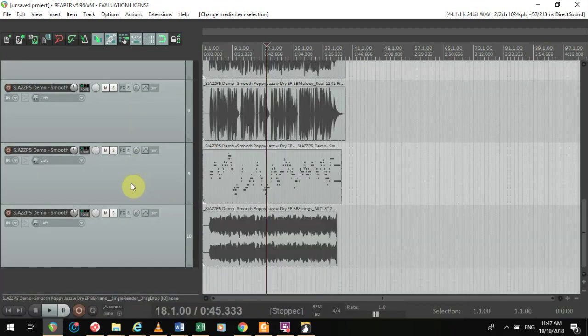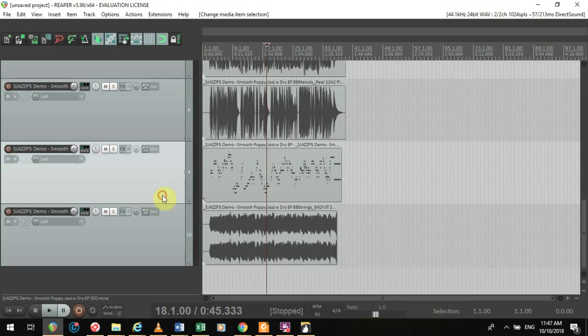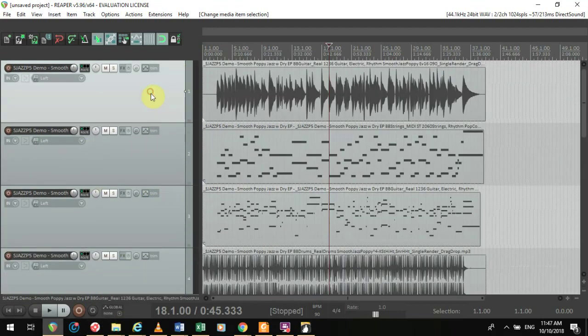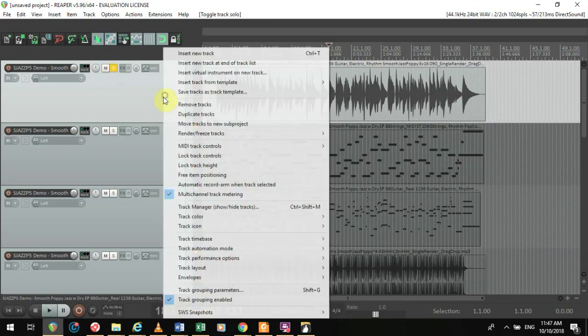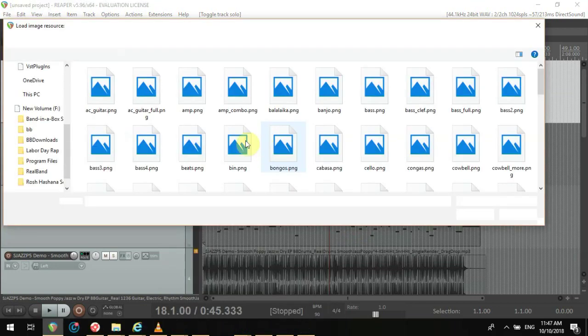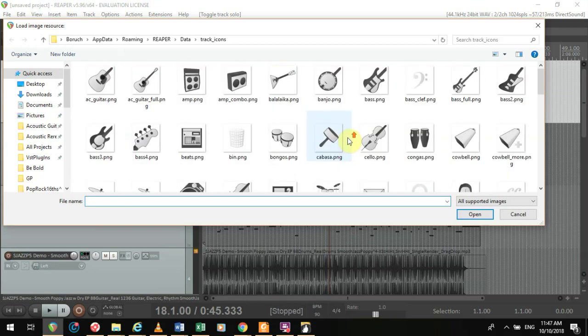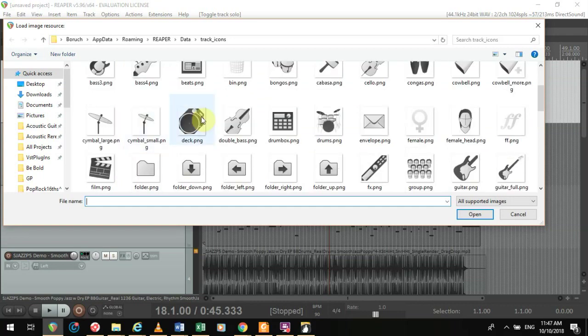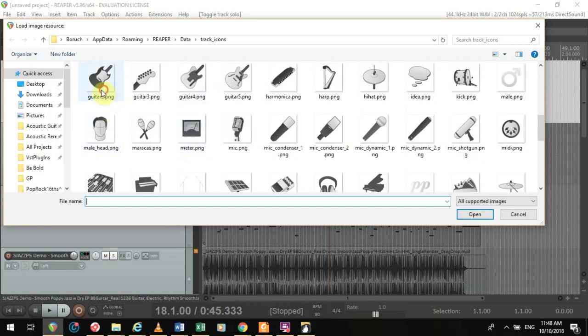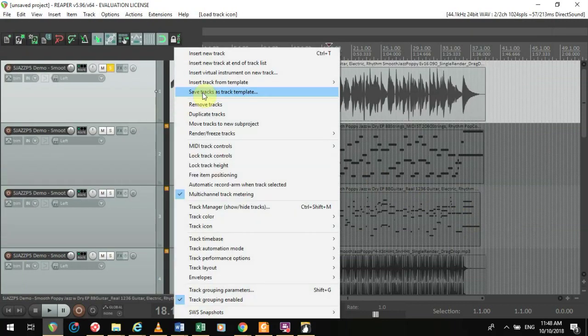Remove the mixer by pressing Control M. What I would do also, let's say this is the guitar, I would go to track icon, then icons and colors. I'm just going to do this with the guitar, and then y'all can do the rest of them. Just follow the same process. Where's my electric guitar? Here we go. Well, it's more of a strange sound. And then I would go to track color.